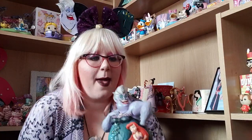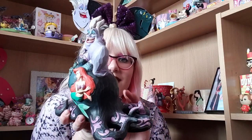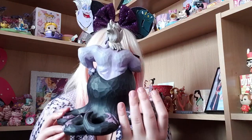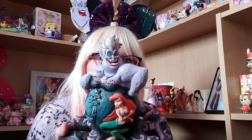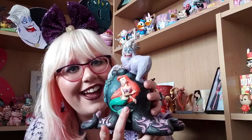Then I want to show you my Ursula Gymshaw, which I adore because I love Ursula. Look at her — she is incredible. Her tentacles look insane with the purple Gymshaw swirls. She looks gorgeous and so sassy. We've got Ariel, Flotsam and Jotsam on the inside of the dress. I hate Ariel, guys, if you don't know that already.